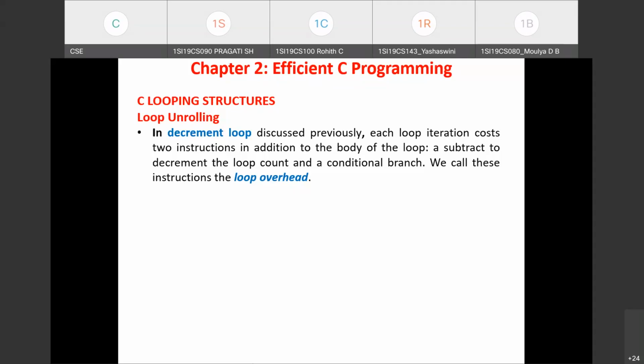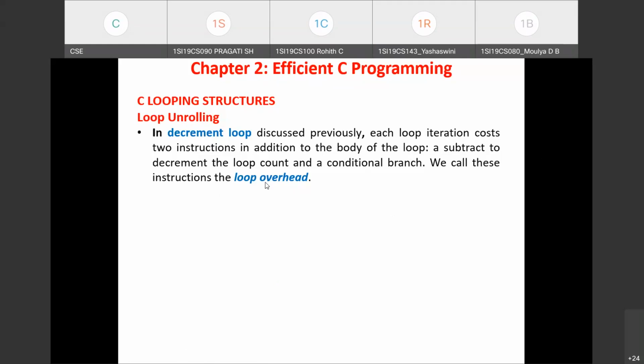If you consider the data packet checksum routine example itself, it is retrieving the data using the LDR instruction. We have to retrieve the data from the array and that has to be added. We need to compute the sum of all the elements in the array. Performing the addition operation and retrieving the data from the array are the two instructions which are to be repeated in each iteration. In addition to these body instructions, we have two more instructions to be executed for implementing the loop. Which are those two instructions? Subtract to decrement the loop counter and the conditional branch instruction.